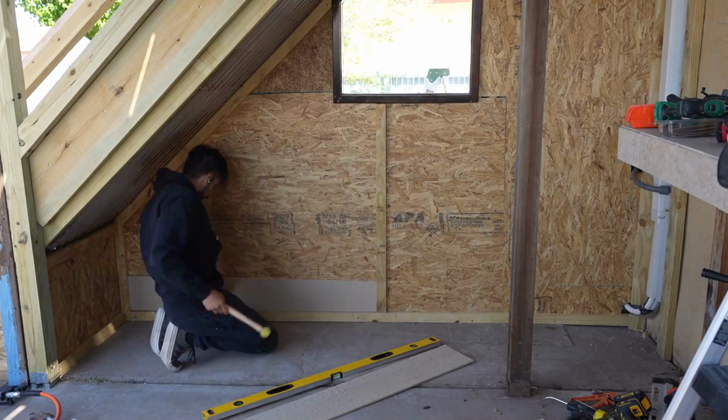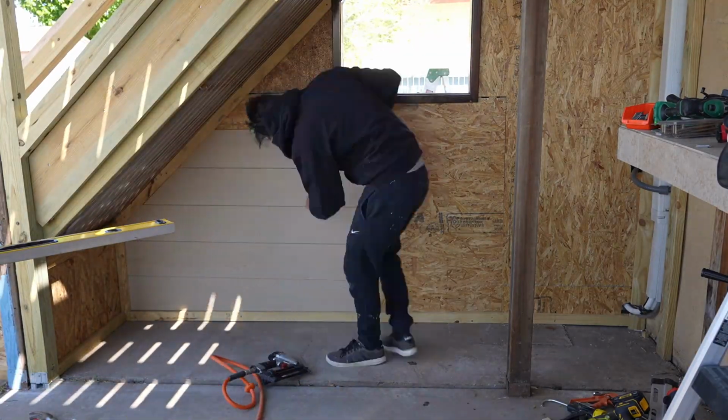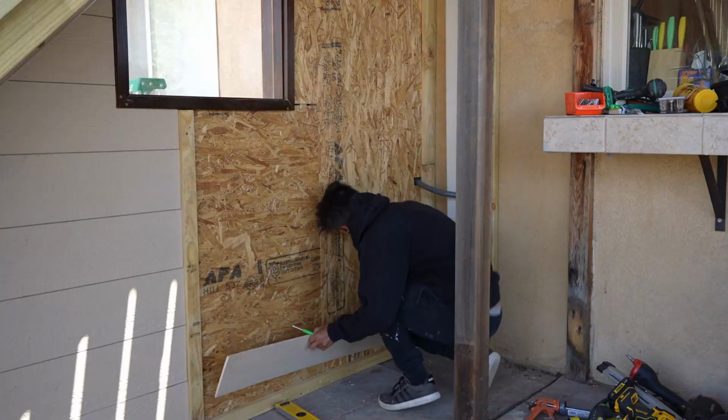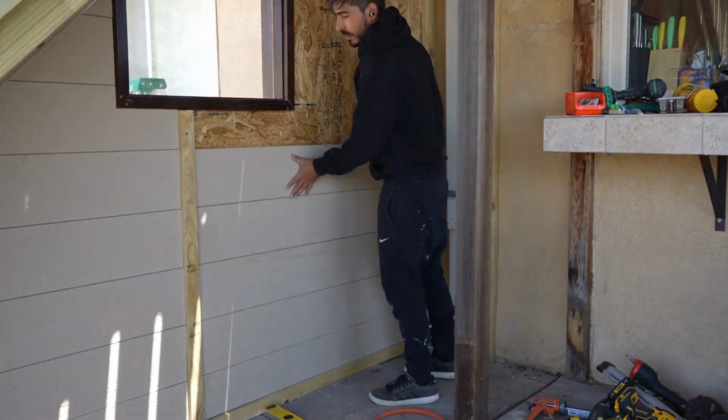After adding trim to all the corners and edges of the underside, I started installing the siding, and this went really fast since I was just adding a layer of cladding and face nailing the boards right into the sheathing in between the trim pieces.